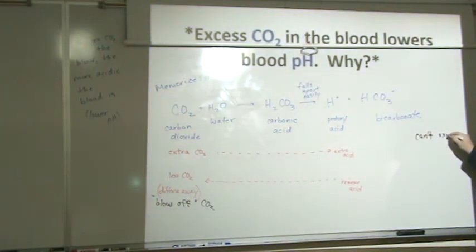If you can't expel CO2, you will end up with too much acid in your blood. If you expel too much CO2, you will have too little acid, and your blood will be too basic. And it's because of this bicarbonate system. This is also known as the bicarbonate buffer system, or people may call it bicarb buffer. So your levels of bicarbonate are very important for helping your body balance blood pH.